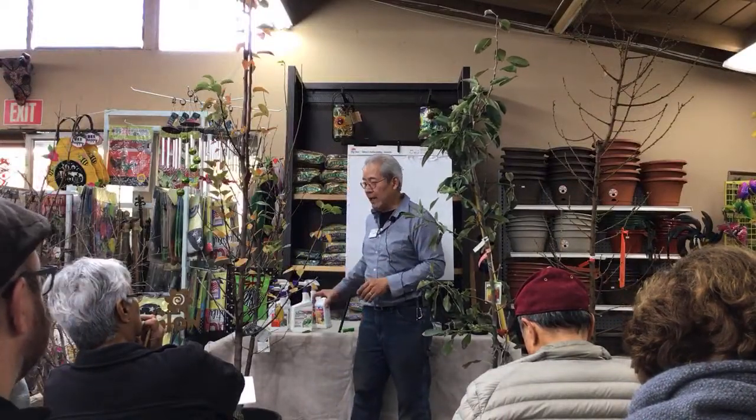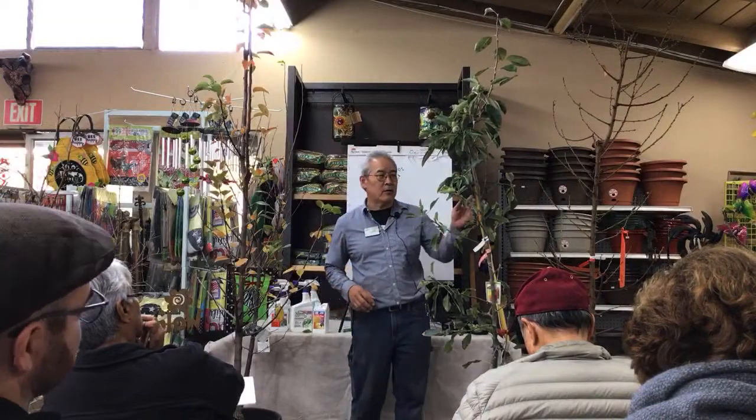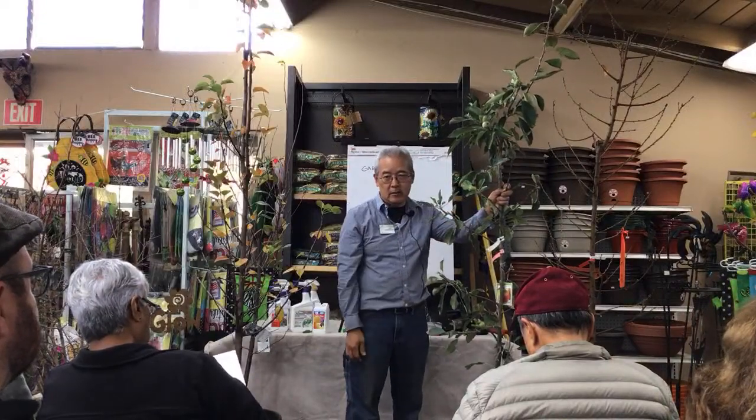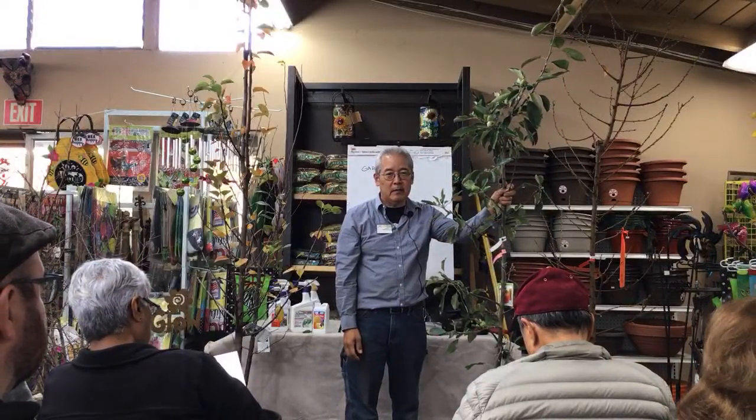Now, you don't have to do that. You can just watch your flowers carefully. Normally when they bloom in the spring, the flowers are white and they shrivel up kind of light tan maybe and then drop off. But if the flower petals turn black on you, you know it's fire blight. You just break off that entire little spur and that'll stop it.